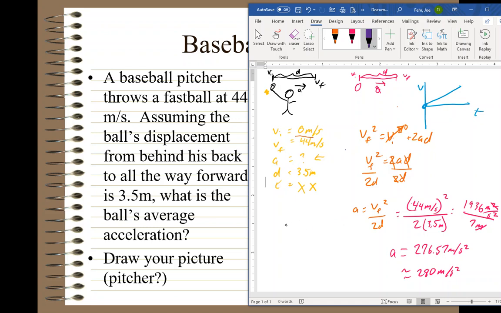So in other words, round things off and say, is it approximately that? Instead of saying 44 squared, because I don't know what that is off the top of my head, I mean, I could use my calculator, but I could say 40 squared, and then divided by 2 times 3.5. Well, I can actually calculate that in my head, but I'm not going to divide by 7. That's just kind of a weird number. Okay, maybe I could divide by 5. I mean, that's pretty close. It's not that far off. So 40 squared is going to be 1600. Divided by 5, that is 320. Is that the same thing as 280? No, but that's super duper close.